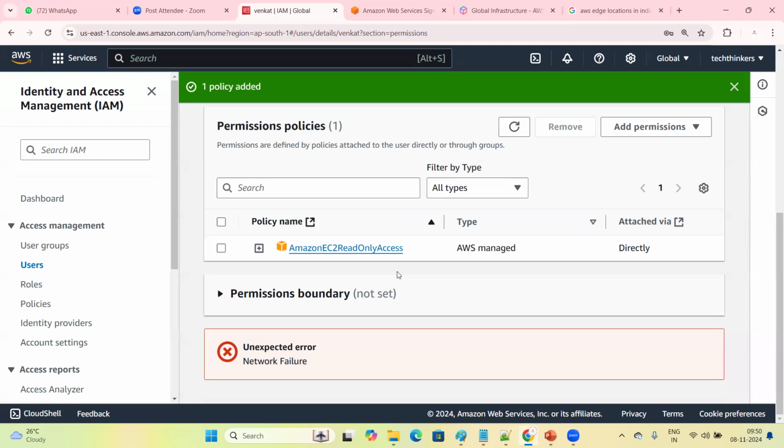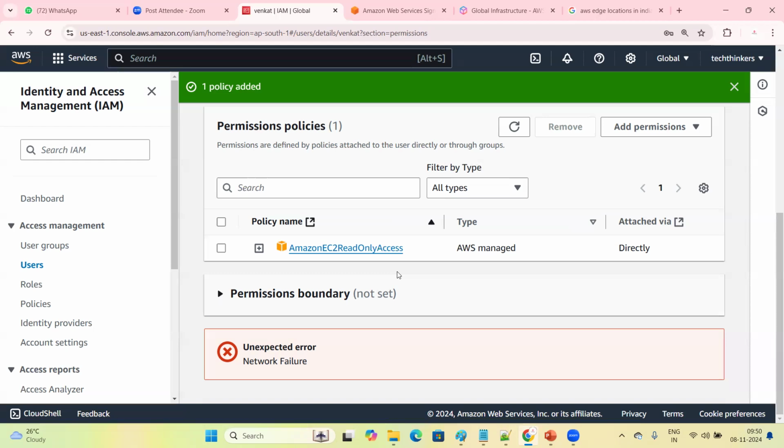Why? Because he has only EC2 read access. If he wants to perform all other kinds of operations on EC2, he should have EC2 full access. Hope you understand the meaning of EC2 read only access and EC2 full access.